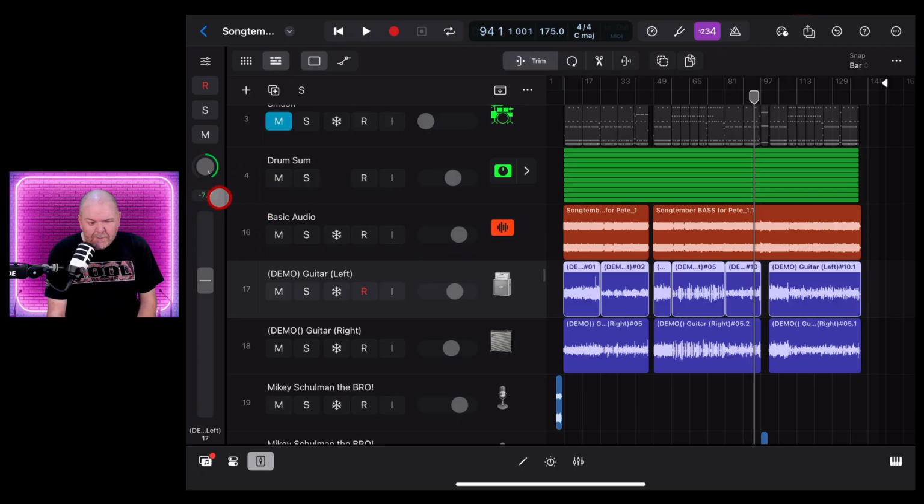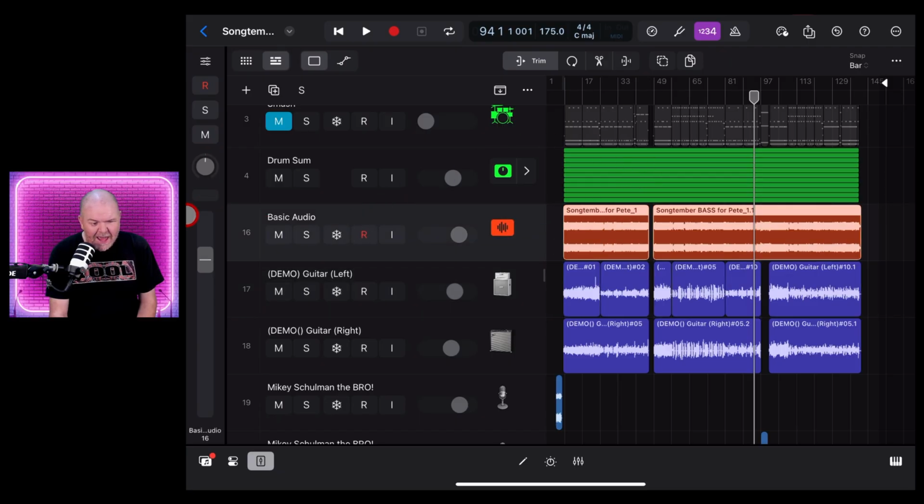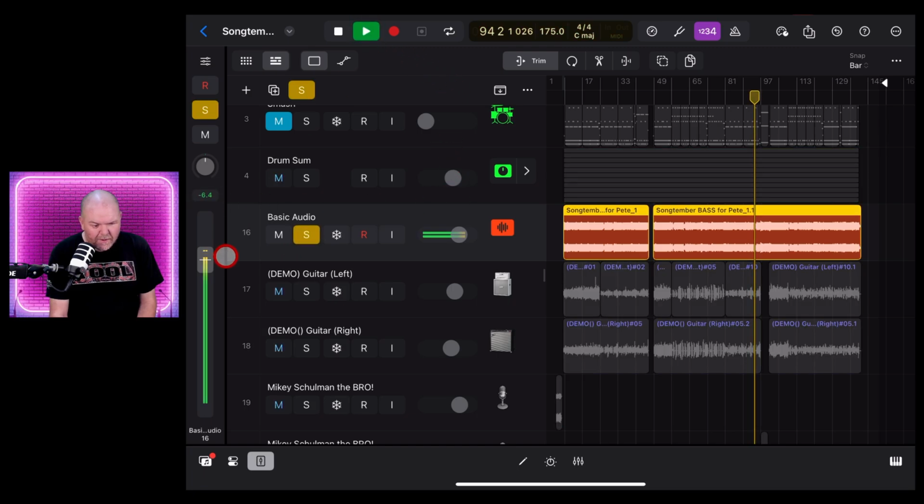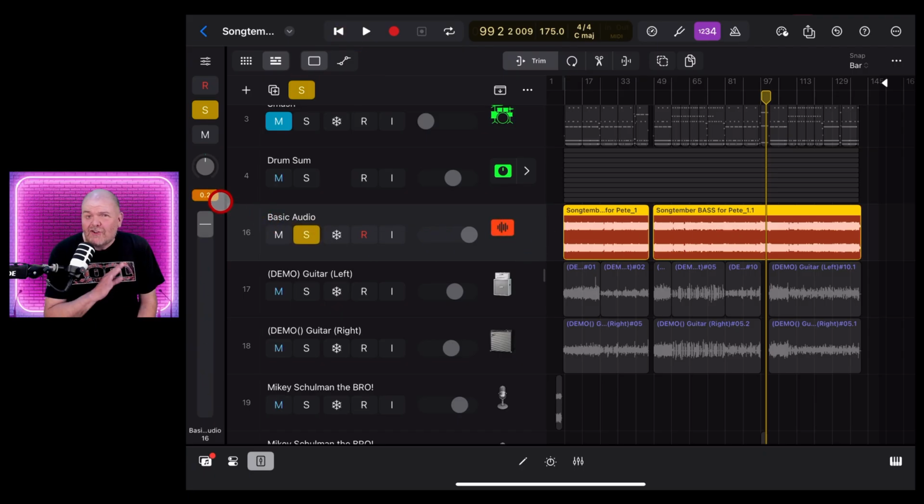You'll also notice that we have a little measurement of volume here. That's your peak volume for that track. So this is really handy to make sure you're not overdoing it on a track and you're not clipping. Anything that goes into the yellow or the red there, you need to keep an eye on. So if, for instance, we play back this bass track and we turn it up, just keep an eye on that little box there and you'll see what happens. So see when we turn it up, it's actually gone orange. That's telling us that the volume on that track is too loud and we need to turn it down. So it gives you a nice visual indicator. And to get rid of that, you just tap on it. It just is another way to make sure that you're not overcooking your mixes.